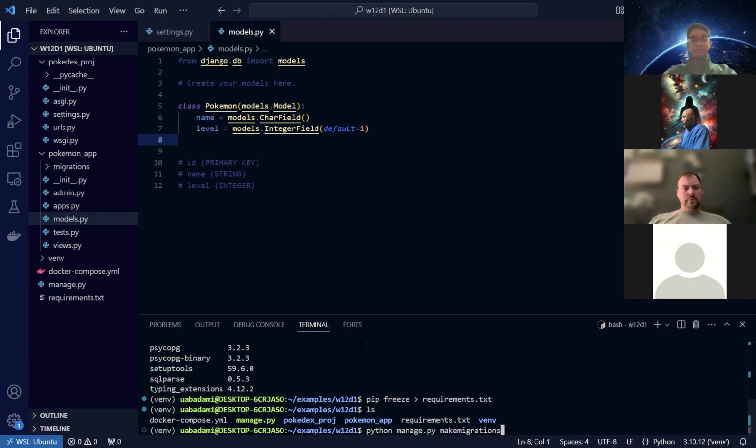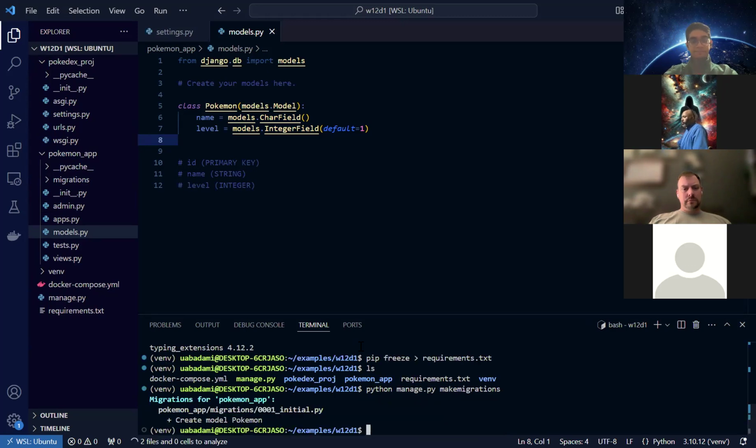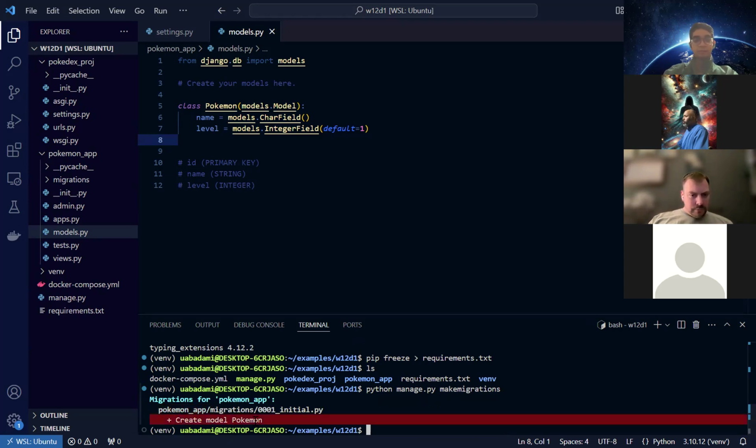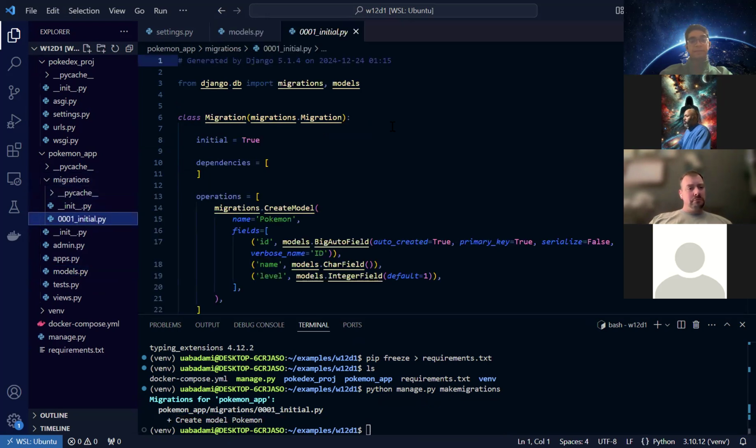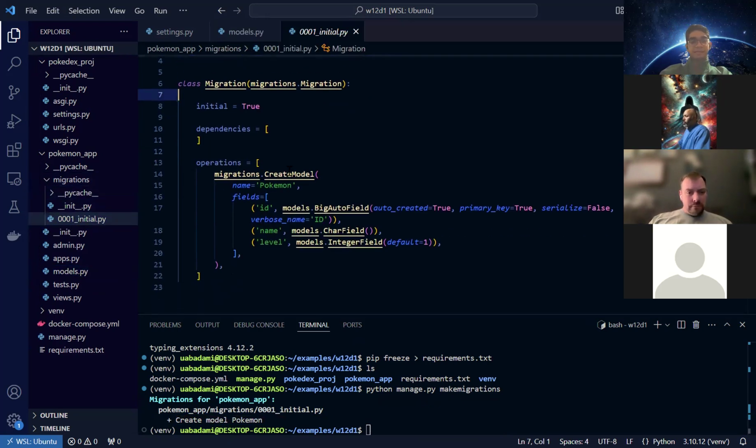So could you please register in your mind that I'm going to mess with my database? So we hit make migrations, and we see here that in my Pokemon app, I've created a brand new model for Pokemon. And it also created this little migrations folder in here that says that I've created a model with the name of Pokemon and a couple of fields.